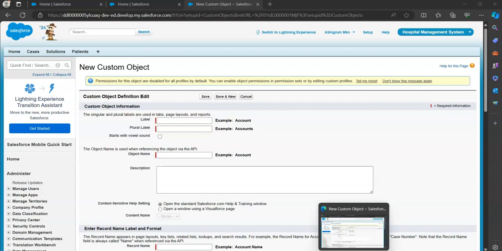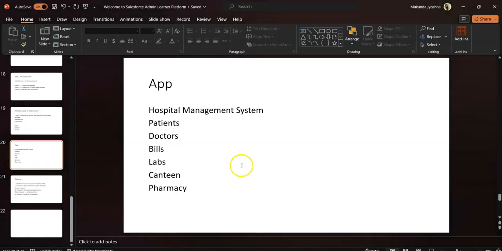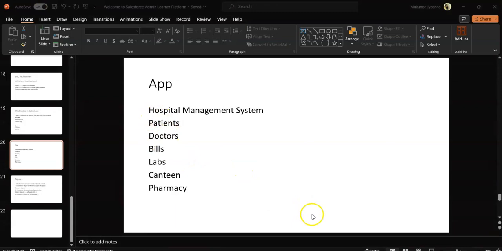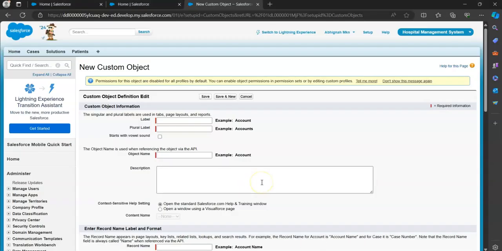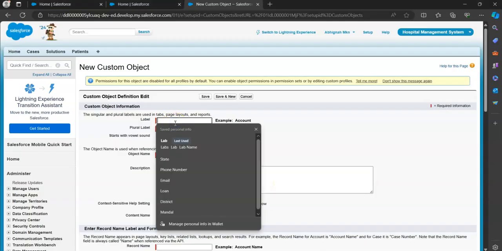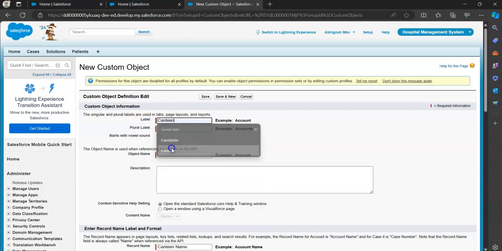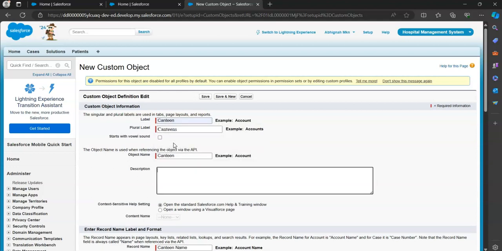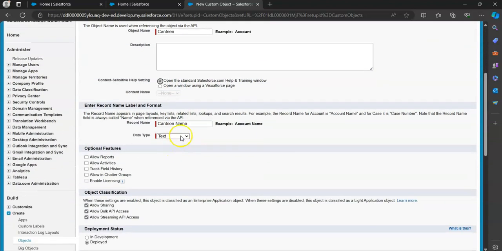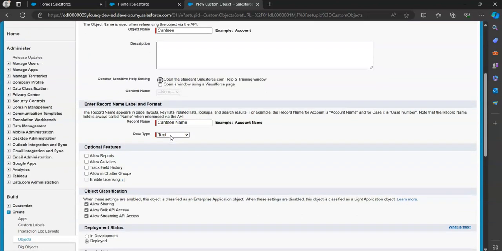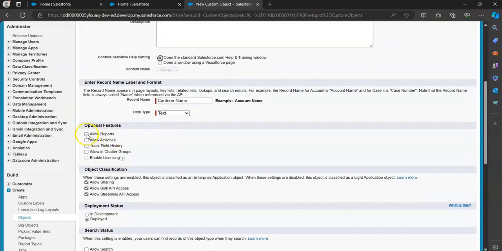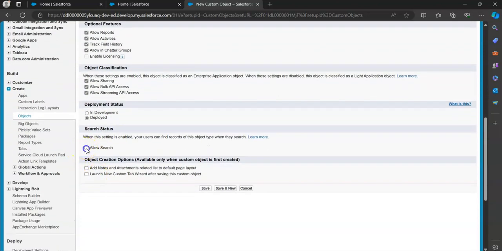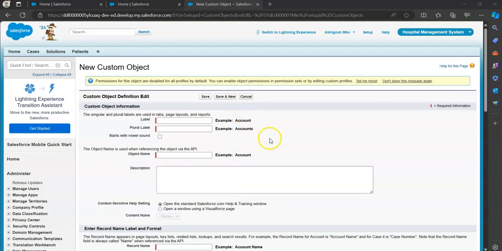I'm creating one more object, which is canteen. Here I'm giving the plural name canteens. Here I'm giving the data type as text only. I'm check marking all these things. Save and new.